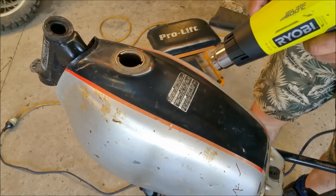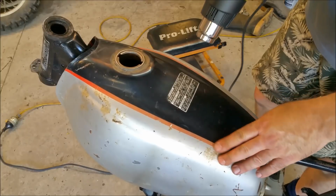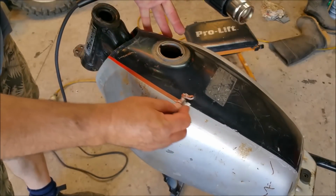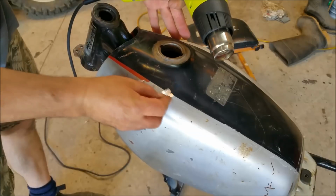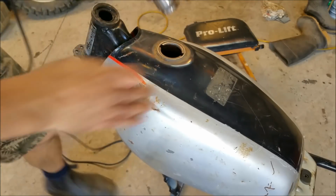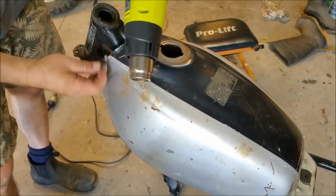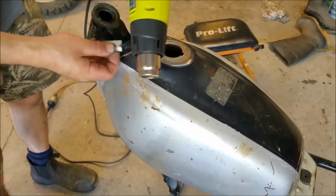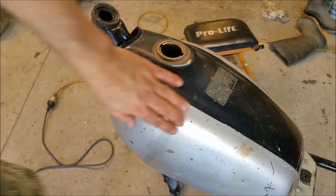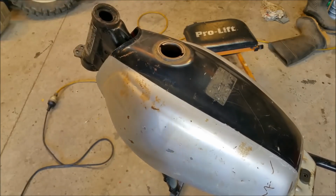So I'm just going to persevere with this. It strikes me you've got to get them quite hot and then let it sit for a minute. And once it's sat for a sec, it sort of wants to come off then. I've given up being nice, I'm just scraping the hell out of it. This one is not going to come off, which isn't a big deal. Right. I'll just turn it over and do underneath where it's wrapped over, but that's pretty much it. You can see it's pretty sticker free, just that top one. Oh, there's still crap in that headstock. I might stuff a rag in there.